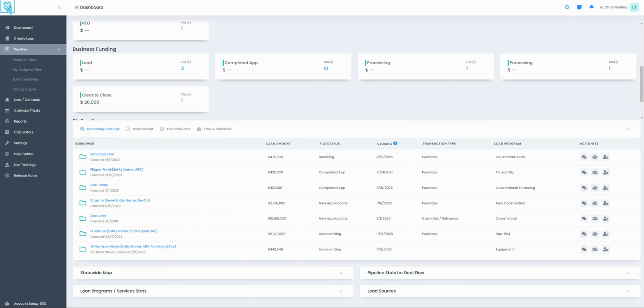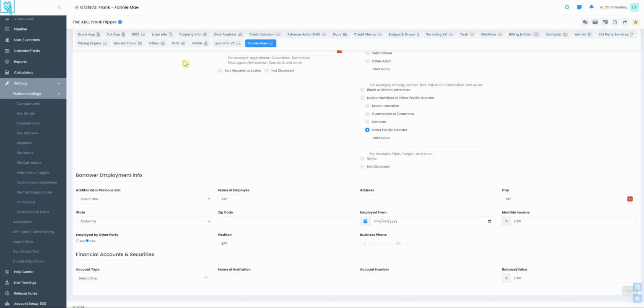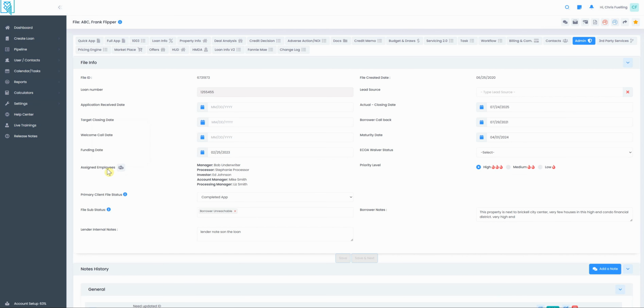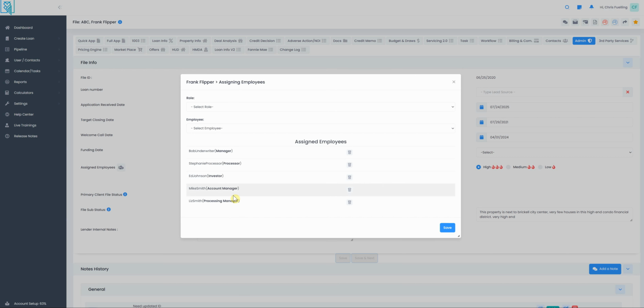You can also do it from the dashboard. There's that same little icon there. And of course, from the loan file itself, you can do it in the admin tab. So there's three areas that you can assign someone to a file.